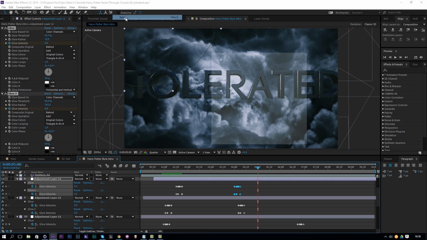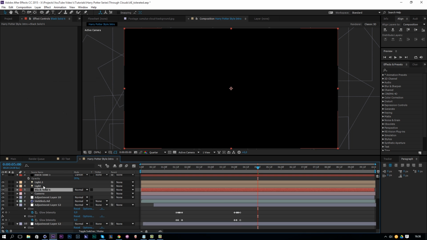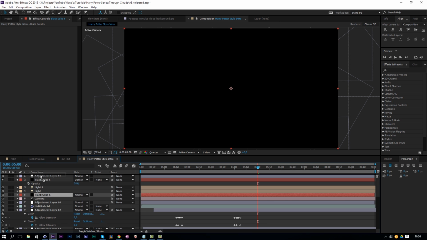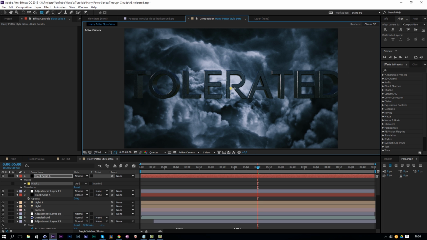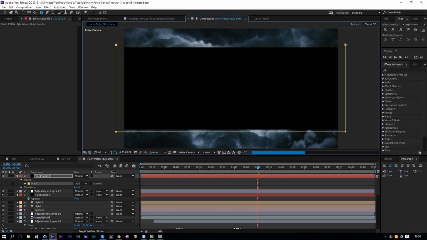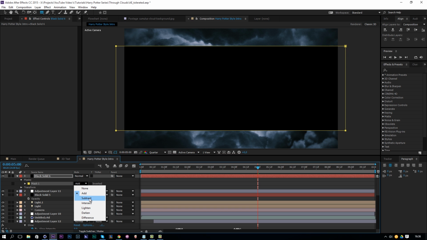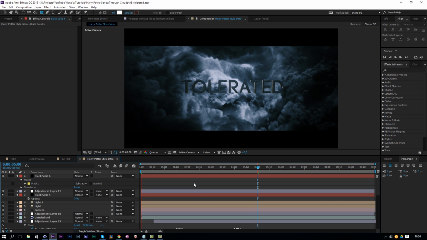So one thing I've done in my preview as well is I added a little bit more aspect ratio. So I made a new solid, made it a black color, and put it all the way on top here. So all the way on top. Alright, so here it is. And then I went to the rectangle tool, went to the center, like so, exactly the center. I dragged it out like so, and then I held Ctrl, which is going to make it symmetry. Like so, and I'm going to drag it here and change the add to subtract, and now we have like that wide aspect filmic ratio, which is really cool.